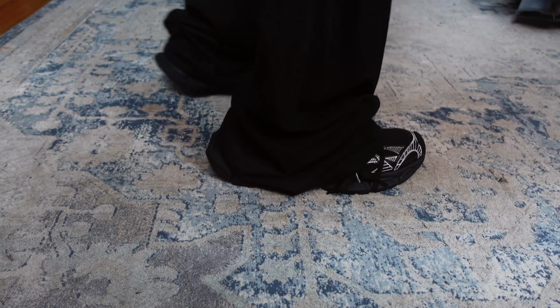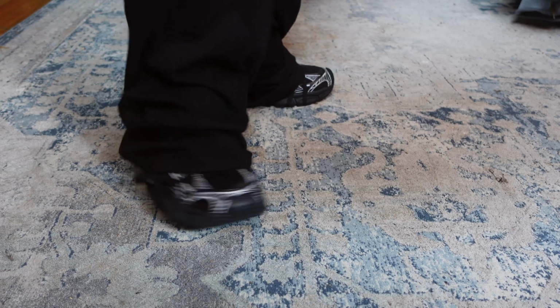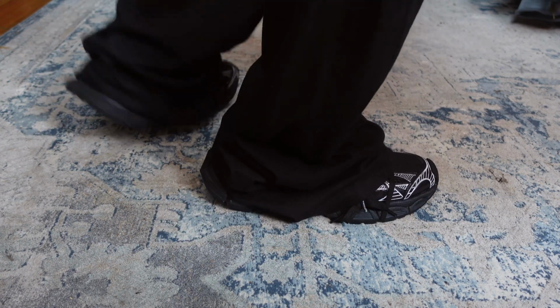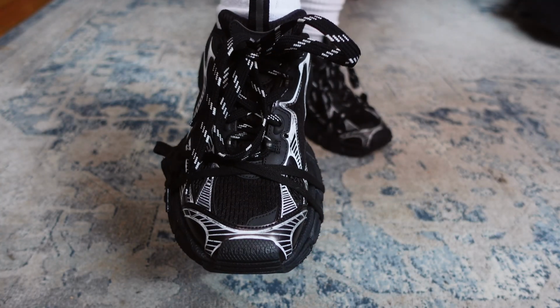So in terms of comfort, these are the most comfortable Balenciaga shoes I own. Because they are so lightweight, they're pretty easy to walk in. It does have kind of a flap to it because that sole is so oversized, but it doesn't really stop you from walking in it. Definitely the perfect shoe for the summertime because it is so lightweight.